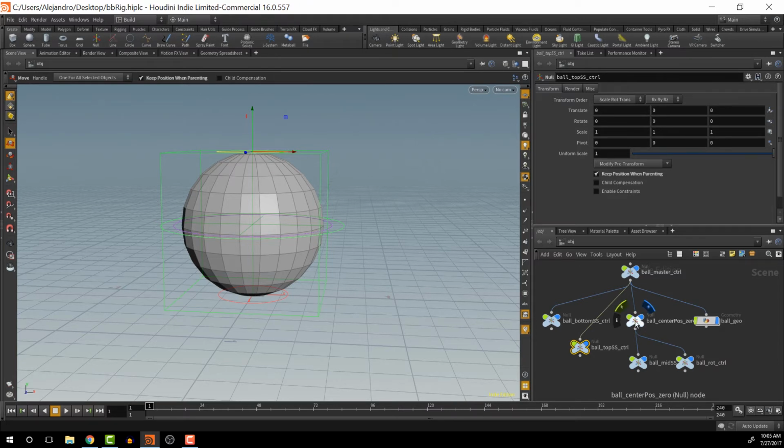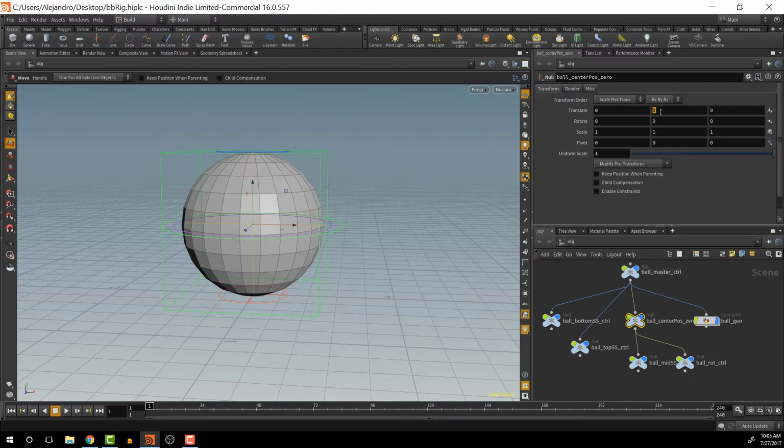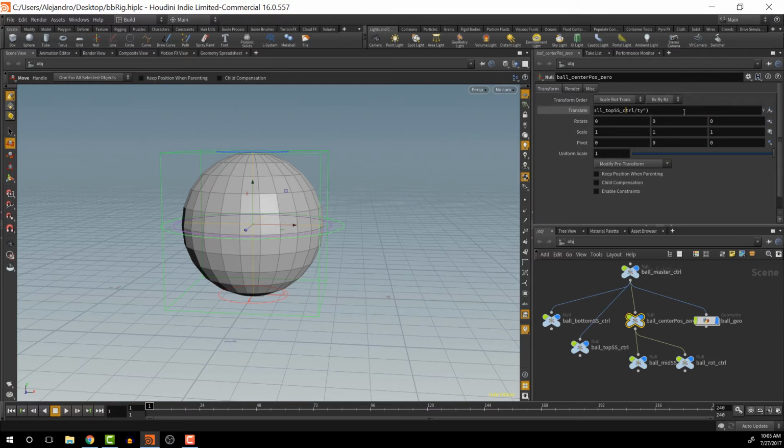And then on this center position control, I am going to select it, right-click, and paste relative reference, so that way it changes. So this is going to basically give us the value of the top Y. Right now it's set to 0.